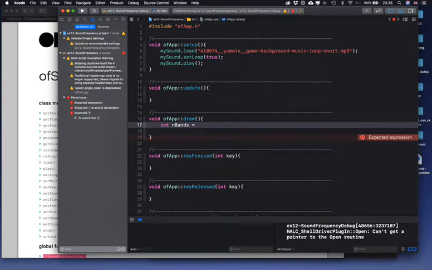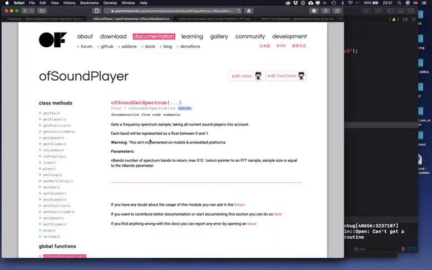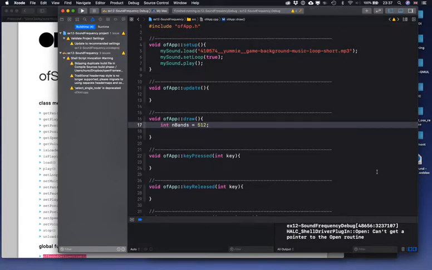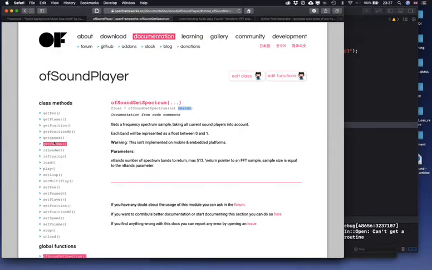Let's say that we can start with a full-on 512 bands, which is the maximum that we know how to get. Okay, so that's fine.